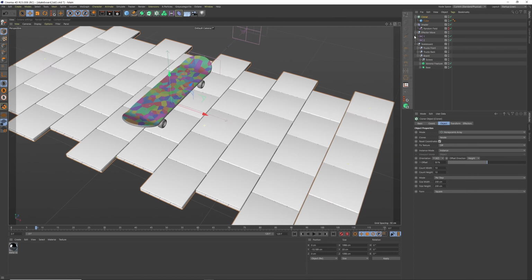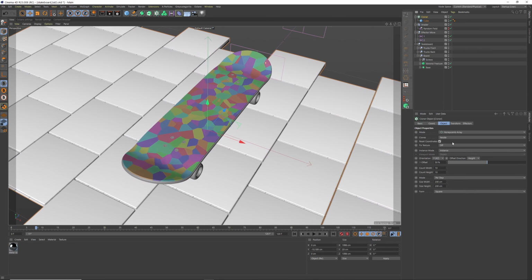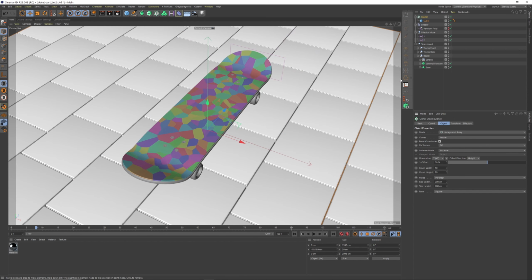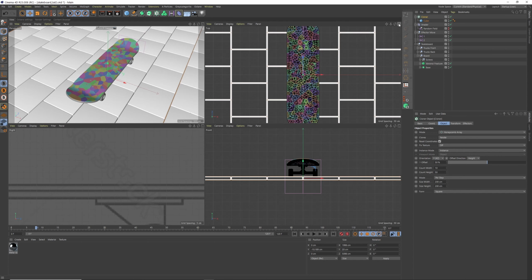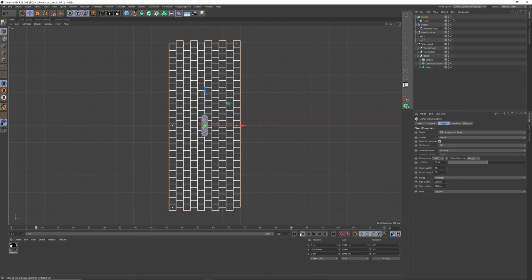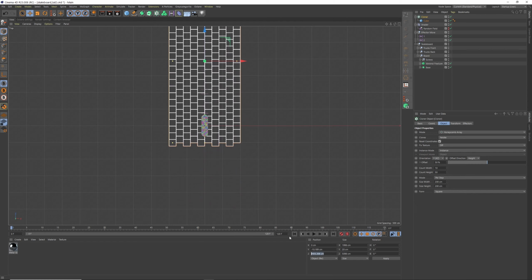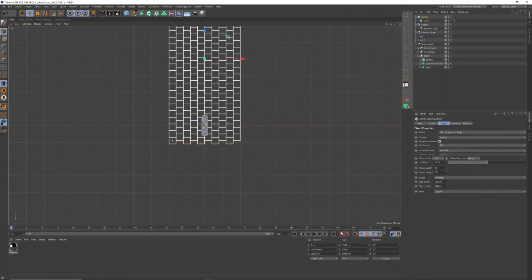And then we just want to make sure that this fills the screen. So let's zoom in. And maybe let's change the count height, I think it is. There we go, to 20. We want to make this maybe a lot more than we need because we're going to need to actually animate it through the scene. So there we go. We'll go to frame 0, and this is currently at 0. Now let's figure out, these are all 200 each, obviously. So let's move up through. Maybe we'll do 2000. Set a keyframe. Go to the end.